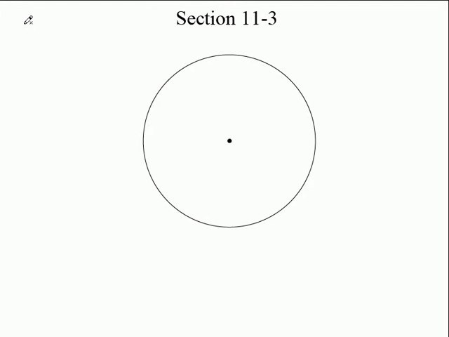Do you remember what the area of a circle is just off the top of your head? Area is circumference equals. No, I didn't say circumference. I said area. What's area? Do you remember off the top of your head? Oh, you looked it up. You cheated. That's okay. That's fine. Pi r squared.